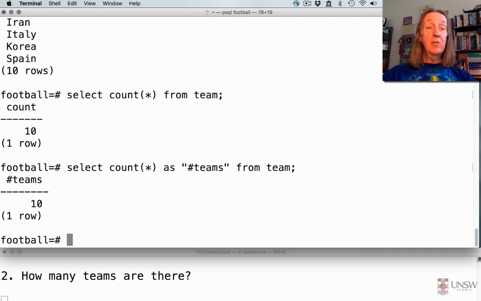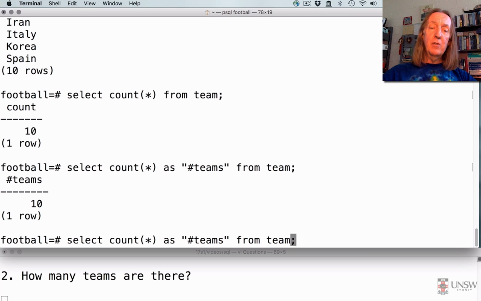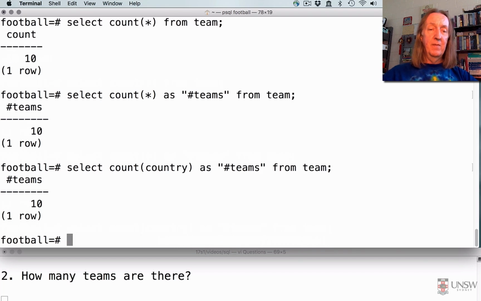You can count individual things, so I could have said something like count the countries, and it'd still be 10. If there'd been duplicates, then you can use count to work out the number of distinct attribute values, but we'll be looking at that later on.